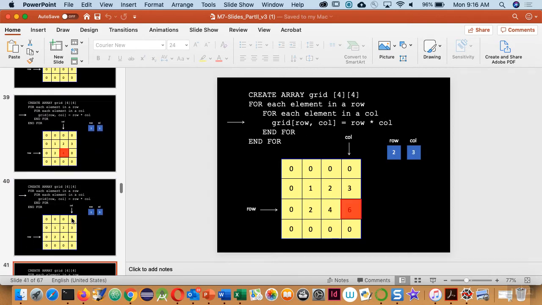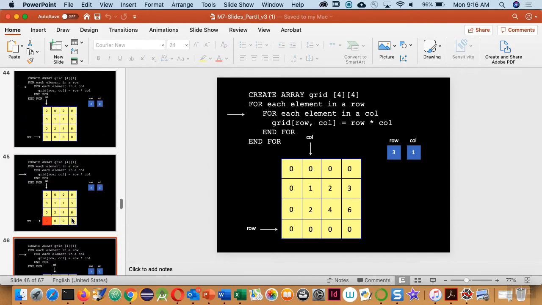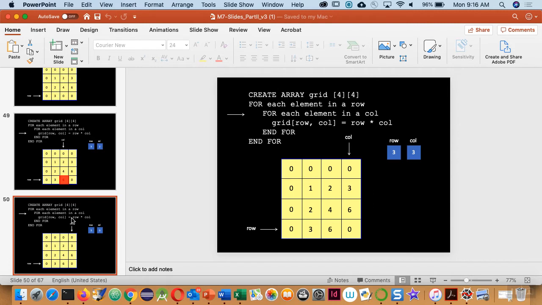For this array, the cell 3 3 is the last element, and the cell 0 0 is the first element. This is what we discussed in our last lecture. Anyone has any question?